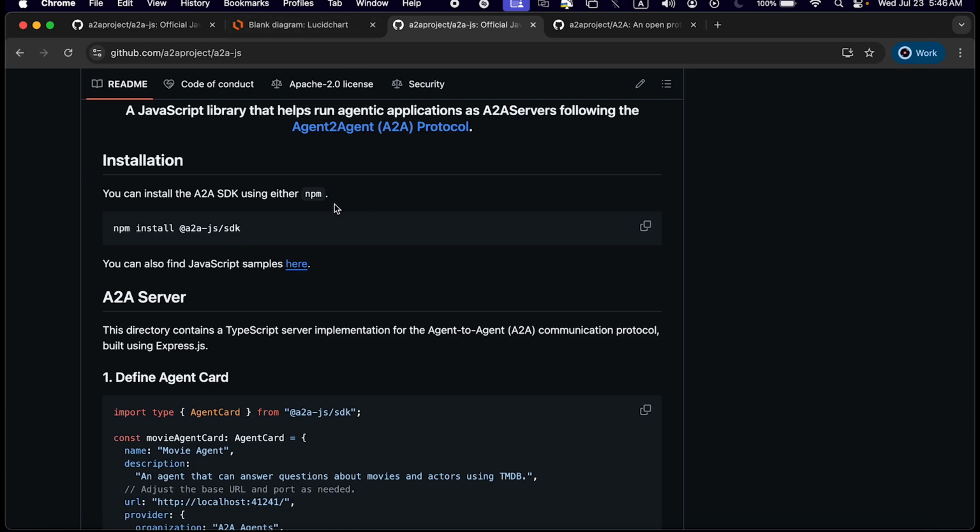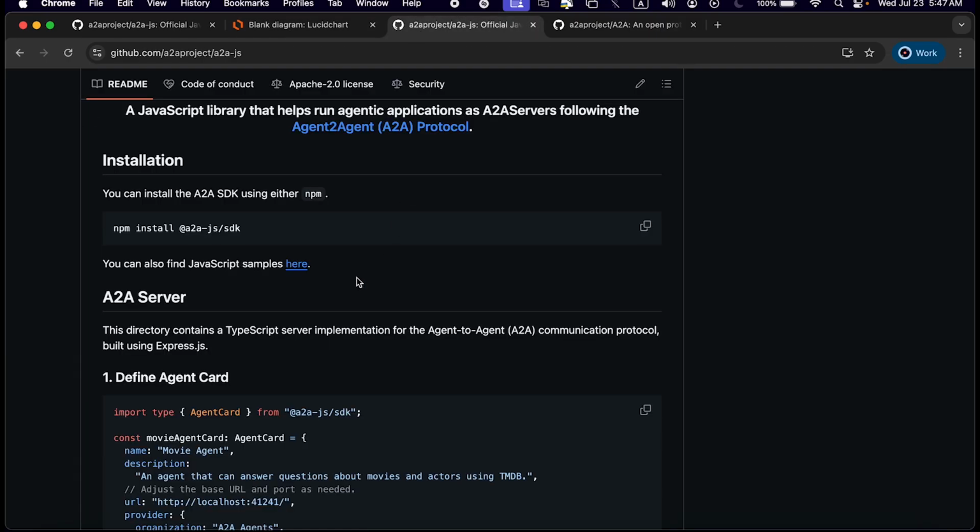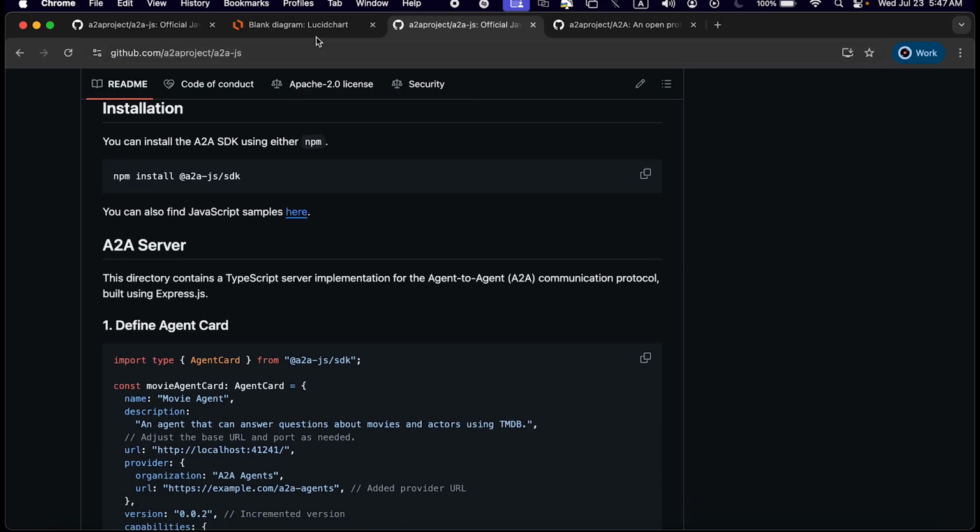So let's say, for the case of AirAsia, we already have, suppose, an MCP available. Now, we want to set up these agents, or rather A2A servers, and then we want them to be able to communicate to an A2A client, or the general agent.